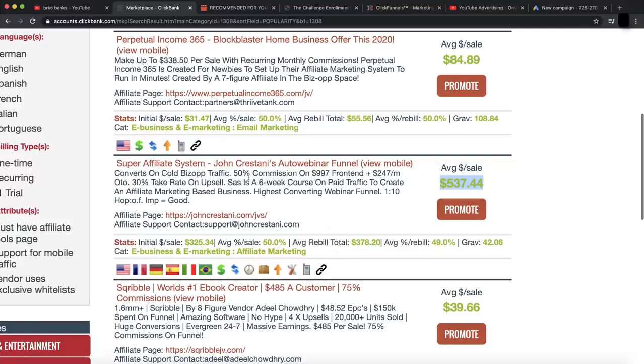This is a 50% commission, and you can see here it says that this product costs $997 on the front end, and on the back end we have a $147 monthly membership. On that monthly membership, you are going to earn an additional 30% commission. That means when you earn $500, and if they stay with the program, you're still going to earn commission on those sales. So this is really a great way to do this method, guys.